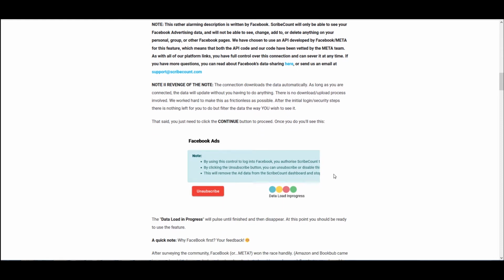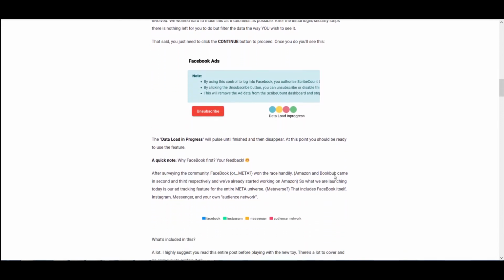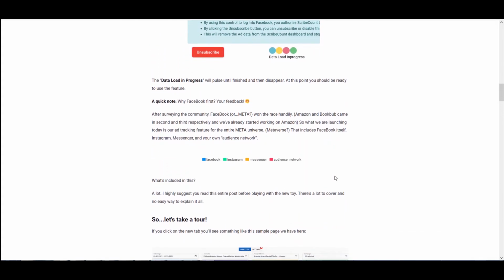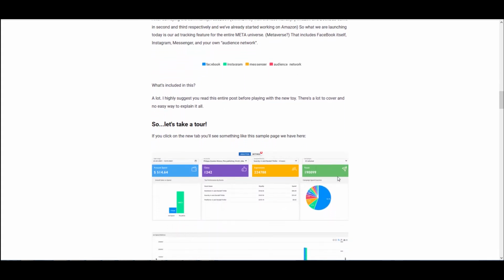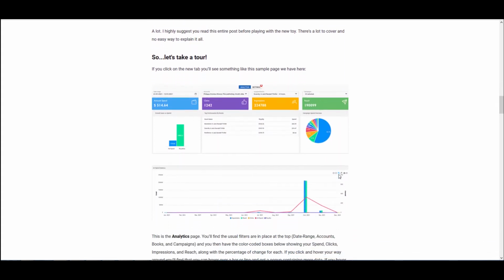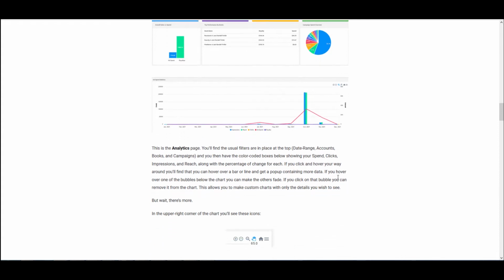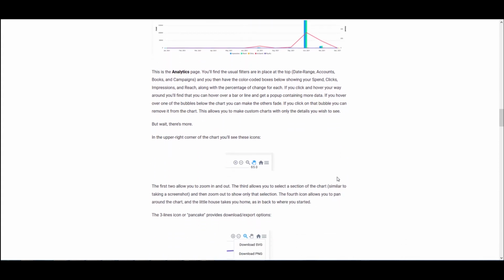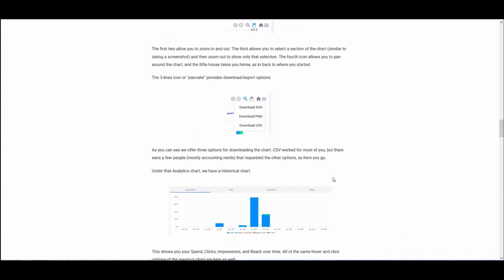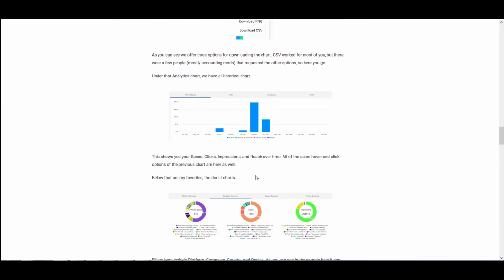And those of you who've taken certain online courses on how to do Facebook ads as an author will know there's a certain art involved in making it useful and easy to track. ScribeCount simplifies that process according to the update.